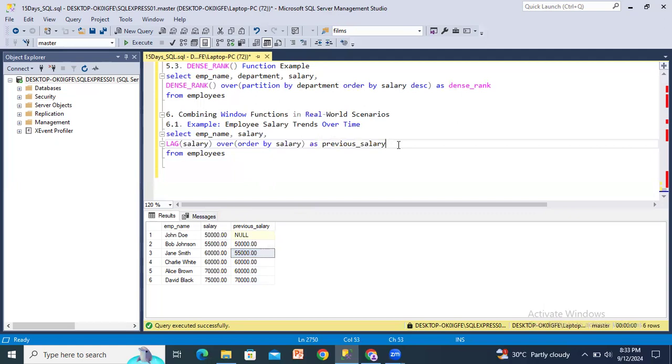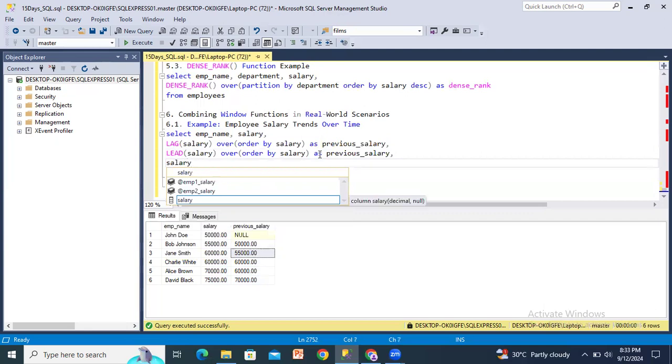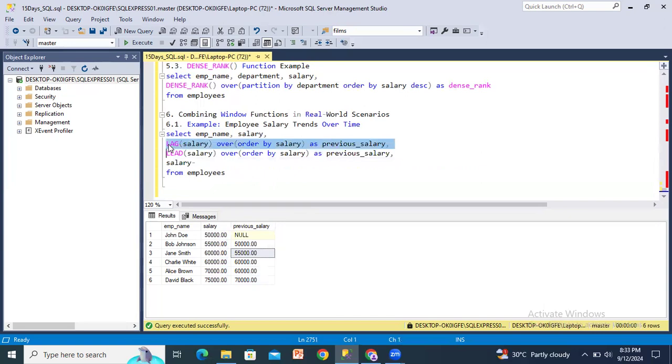Now similarly, we'll write lead, L-E-A-D, and the remaining is the same. And one more thing, we'll write salary difference. So salary difference is salary minus lag of this one.